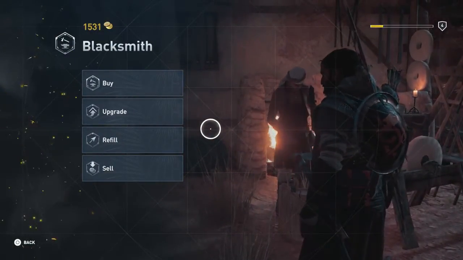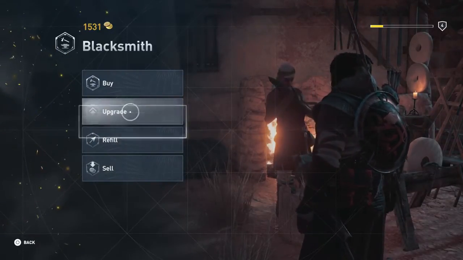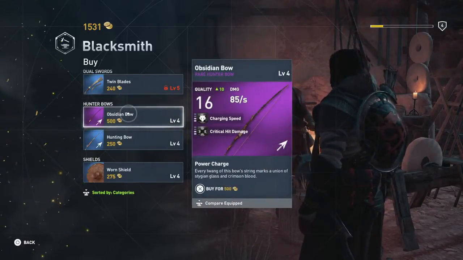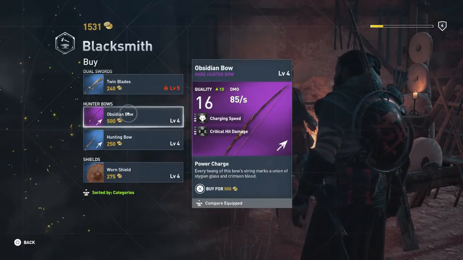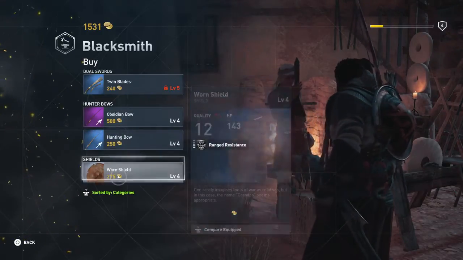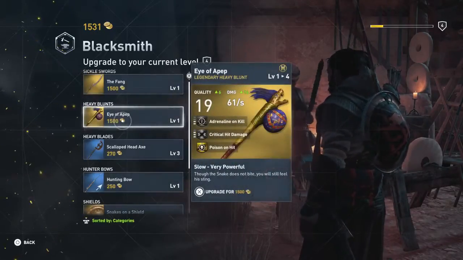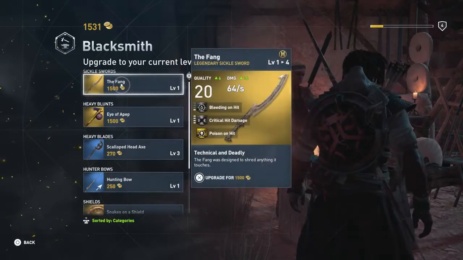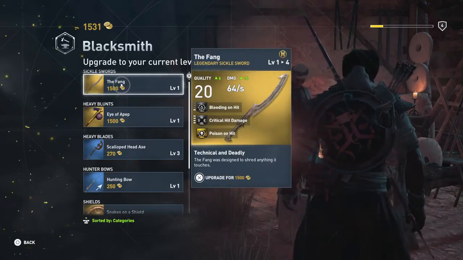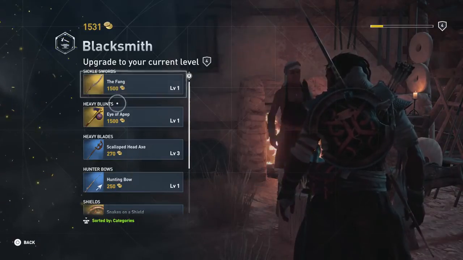Buy, upgrade, refill, or sell. Well, refill is for arrows. I wonder what he's selling, just to see. He's got an obsidian bow, a rare hunter bow. That's pretty nice. I do have a lot of drachma, but I think I'll pass on it. What about upgrade? Oh, apparently you can upgrade your stuff, so if you really like it, you can keep it. And that might be the best thing to do.